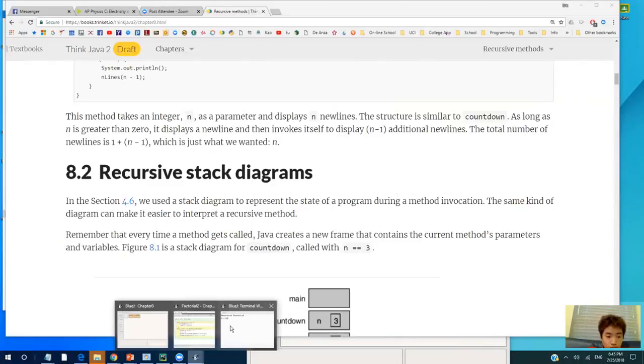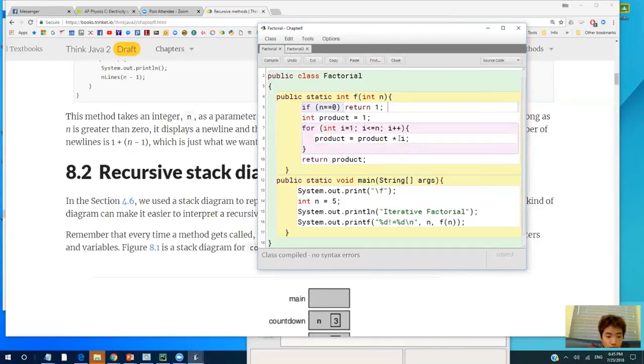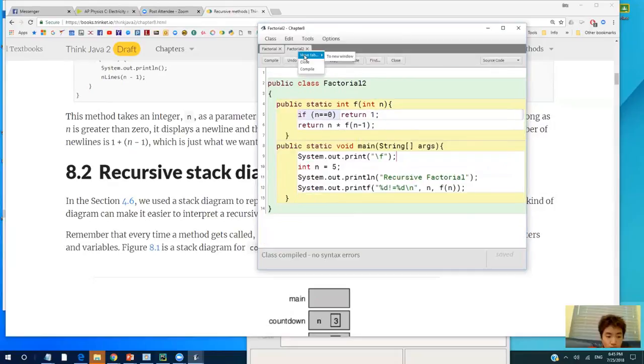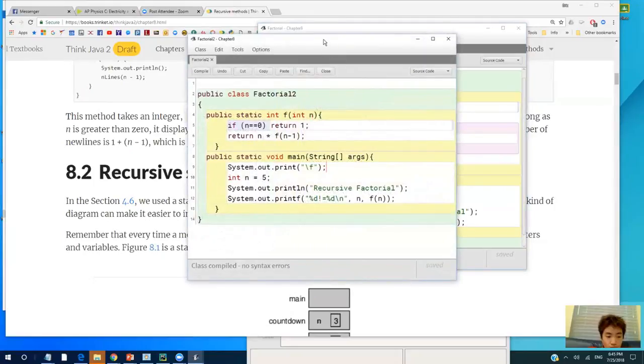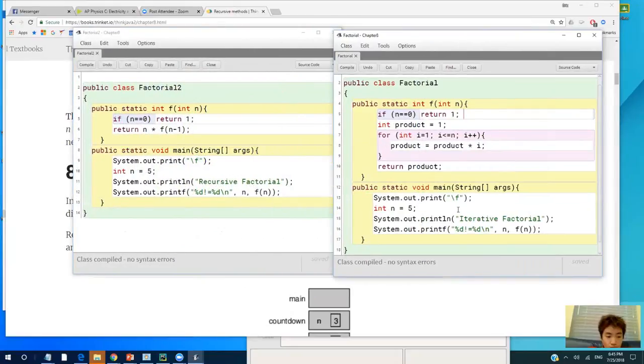So the next thing we will discuss: okay, both of them will work to give you some result, right? But which one will run faster? These two programs, which one will run faster? Any idea? For this program on the right for iterative, left side for recursion, which one will run faster? Okay, left side recursion looks simpler for factorial. Right side iterative is more complicated, right? But who will run faster, in fact? The iterative one? Yeah. Why? Isn't it because it's much simpler and it doesn't have to go through the calculation stuff?